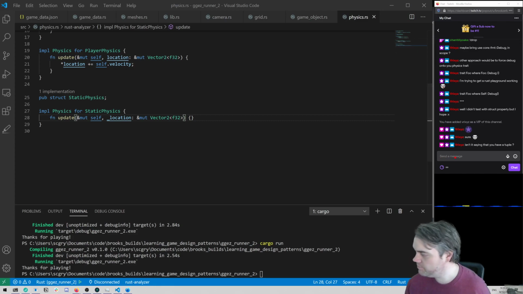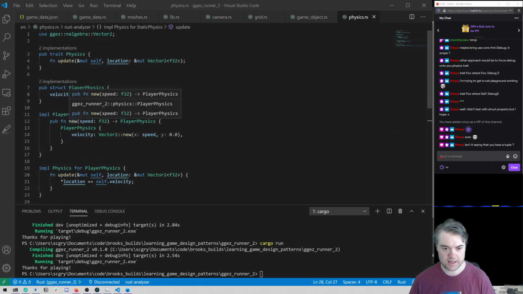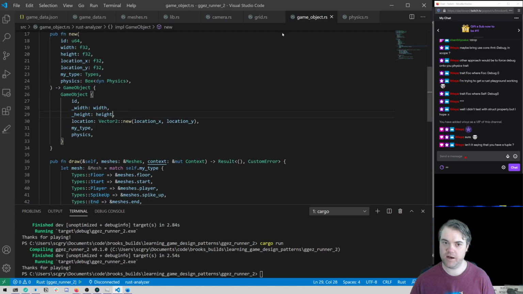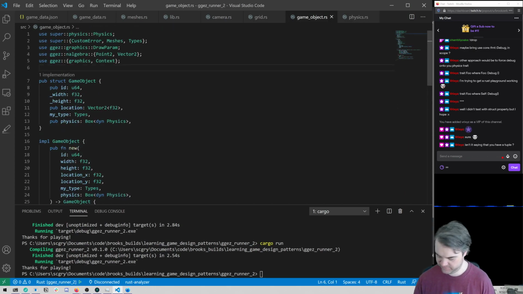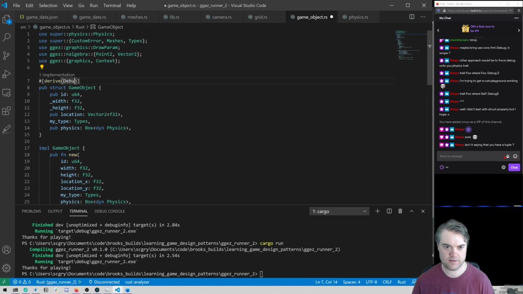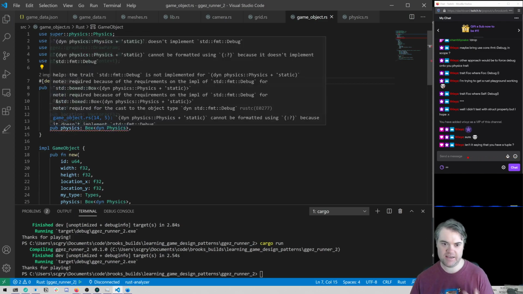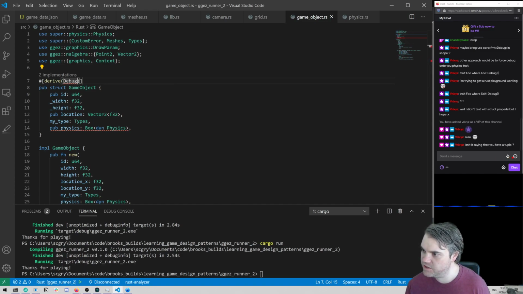Now, back to what you were suggesting. Trait foo where Self: Debug. Okay, so let's go back to our game object and derive Debug for this. And that's going to say, hey, here's our problem with physics. We need to implement this. So trait Foo where Self: Debug.